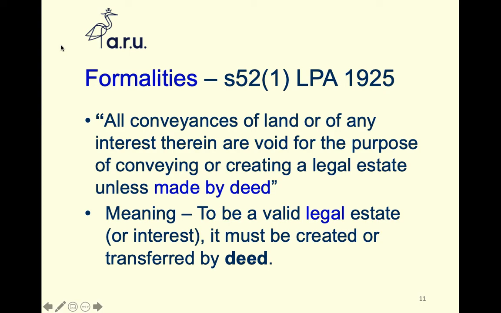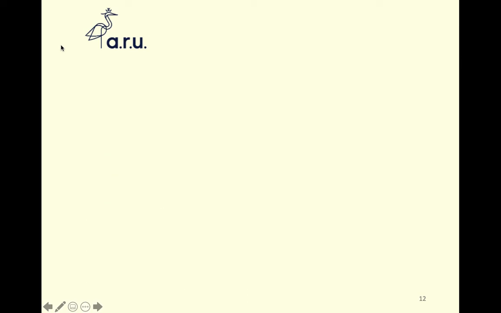As you can tell by the brackets there, it's possible to make a legal interest too, which is why I'm going to cover this again once we've done interests. But for now, what you can know is that a deed is the thing that you need to make something legal. It might have been capable of being legal, but until you put a deed on it, it's not going to actually validly become legal.